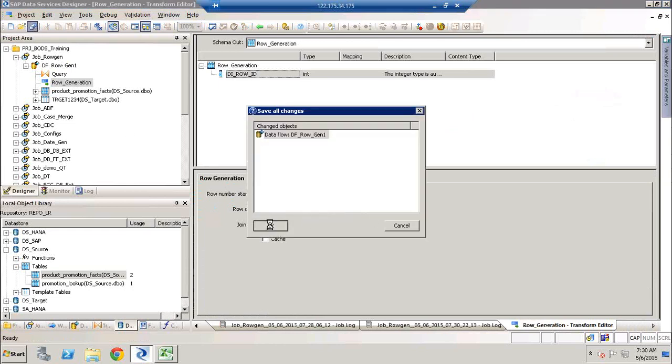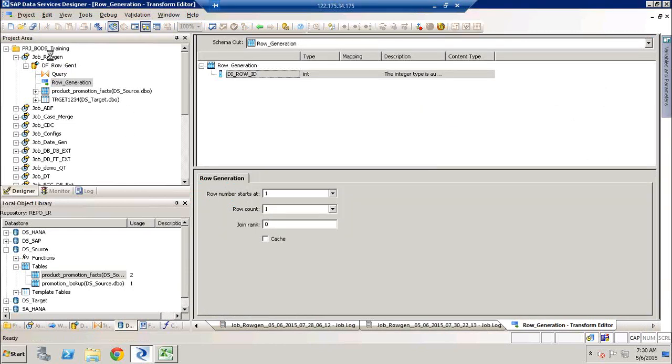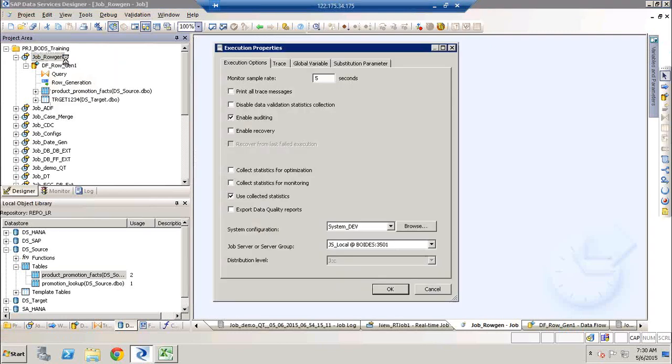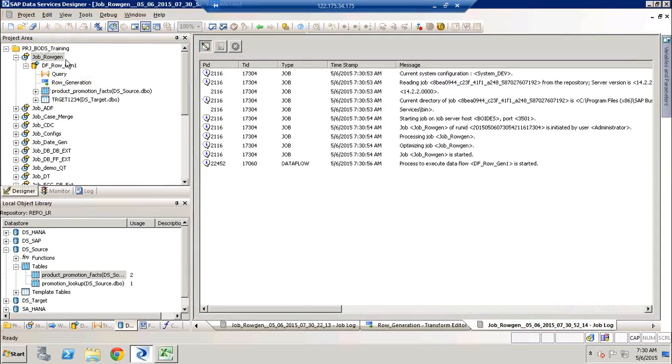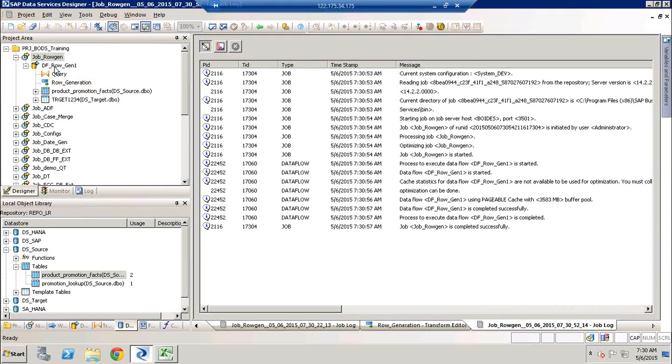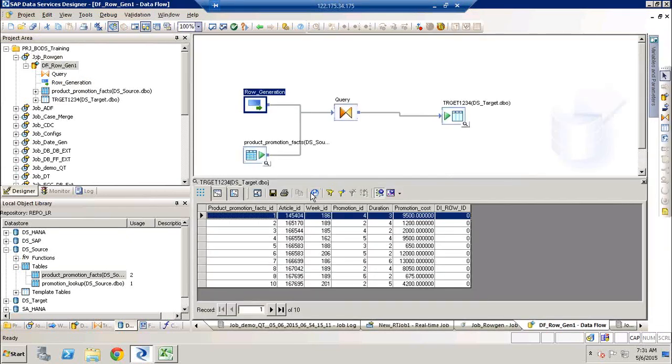Save it. Rerun the job. Now you refresh the data. Now you see a single number generated, right? So this is how it works. It kind of creates a single record set for this one. So this entire data set is considered to be row ID 1.